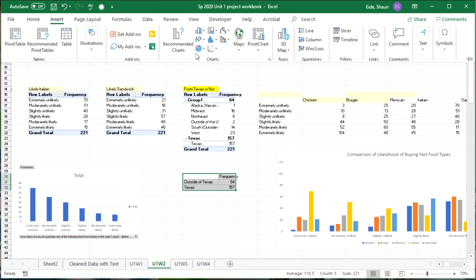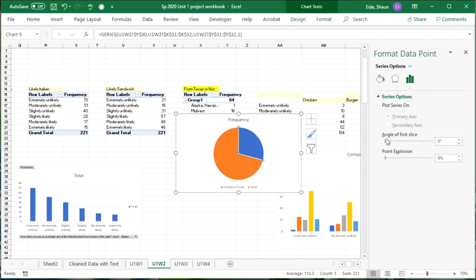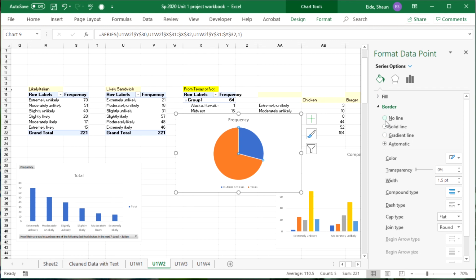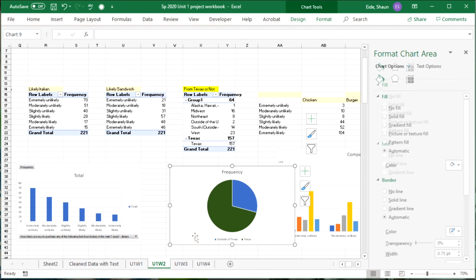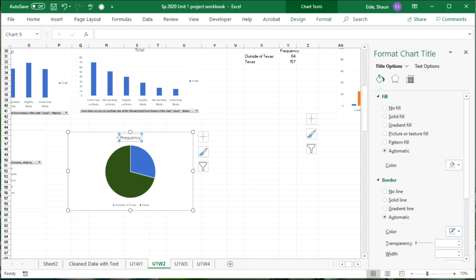to do insert, pie chart, and there we go, outside of Texas, which is blue, and then Texas, which is that orange right there. I feel like they should definitely not have that orange. Let's do something better, because we do not want to identify with UT. Let's do green, because Baylor's definitely better than UT. And then outside of Texas, that's fine. So let's put this down here and make sure that you put inside or outside of Texas. Always have those great titles.